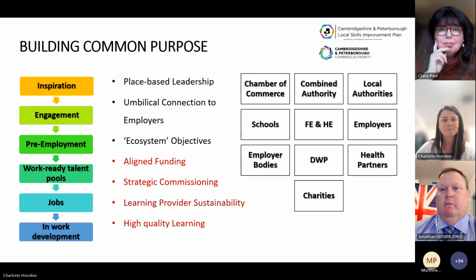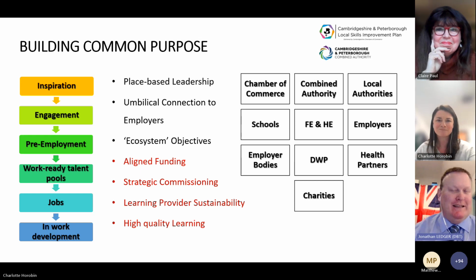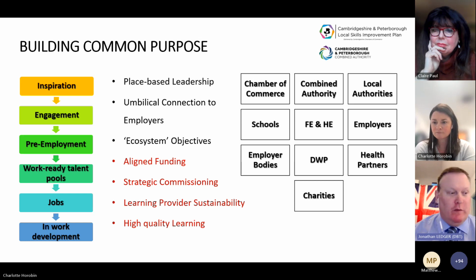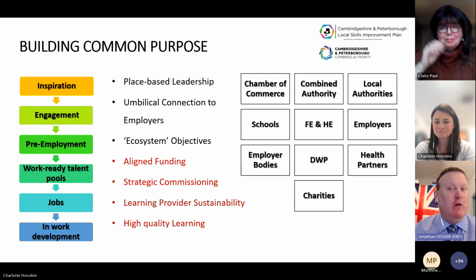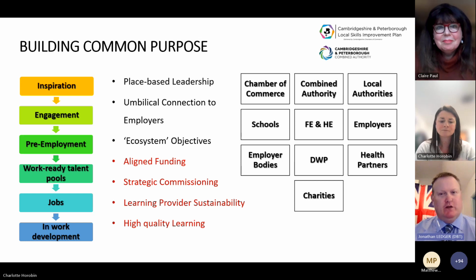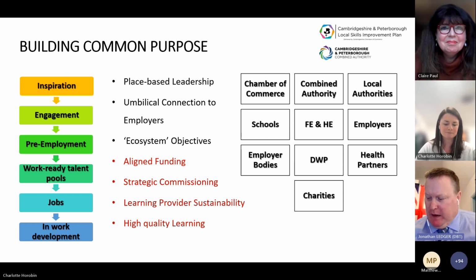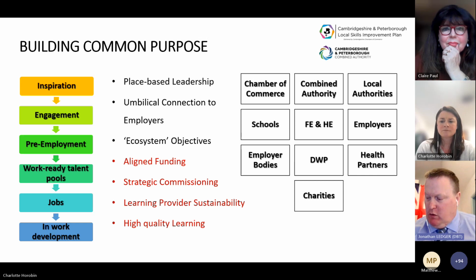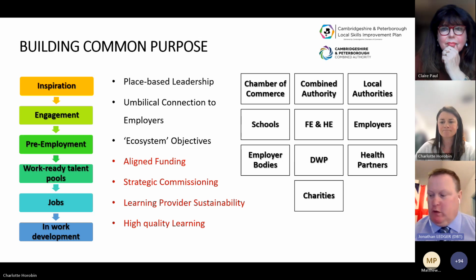So thank you. You have massive bags of enthusiasm. Love it. And I love the connected and common purpose. I think it's brilliant. One of the things I always think is missing from the skills system is a guiding hand for those that want to get involved, or actually maybe they don't know they want to be involved because they look at the system and think that's not for me, it's too complicated, and sometimes they just need a walkthrough and somebody to hold their hand and love them a bit. And the place-based leadership that you provide with your collaboration clearly has a big impact locally for everybody, and it doesn't matter what the cohort.